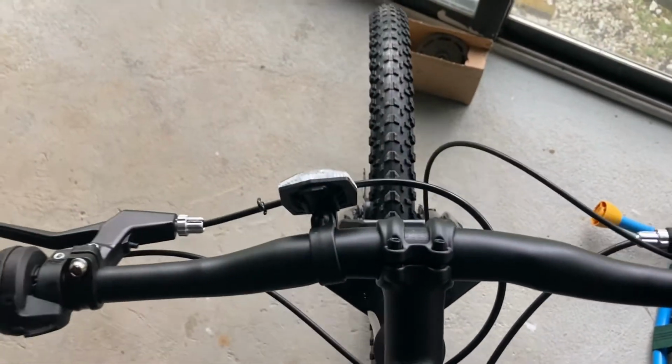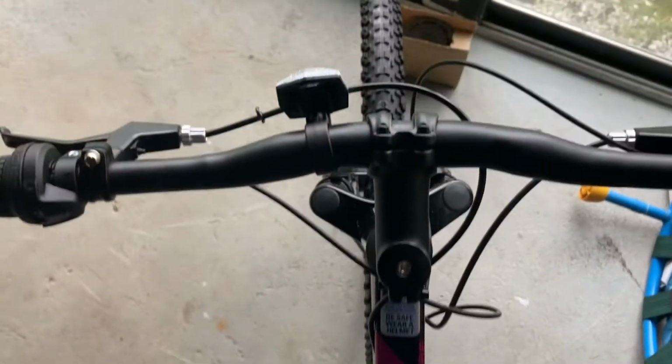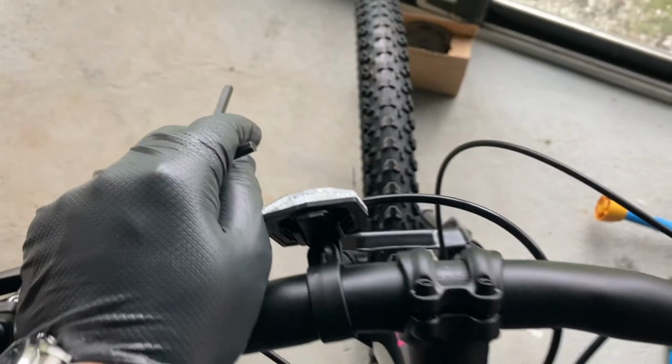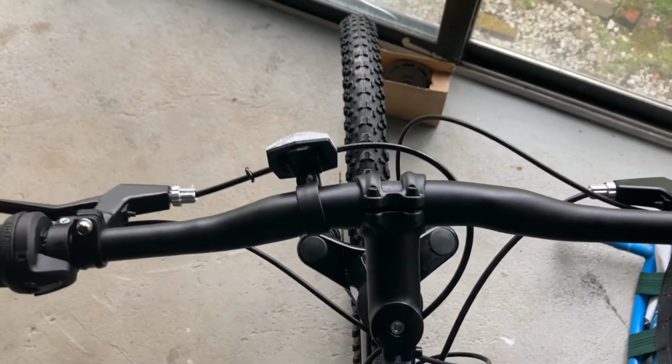There are some instructions on how to tighten the brakes, but that's covered in your manual, depending on the type of bike you have. But the main thing that I found is that this tends to be loose when you start riding it, so you want to tighten it a little bit more so that your forks are aligned with your handlebars.